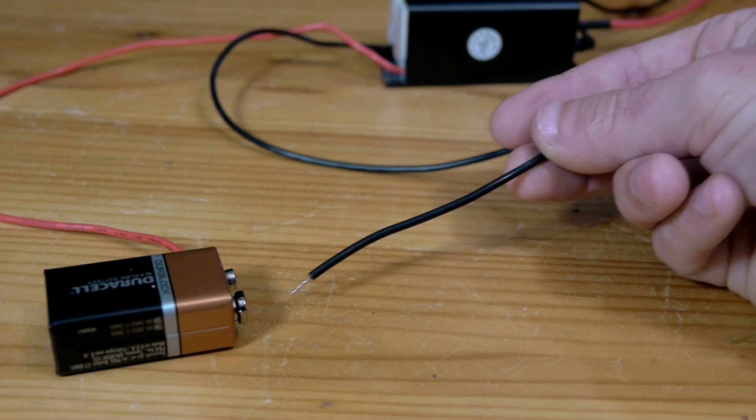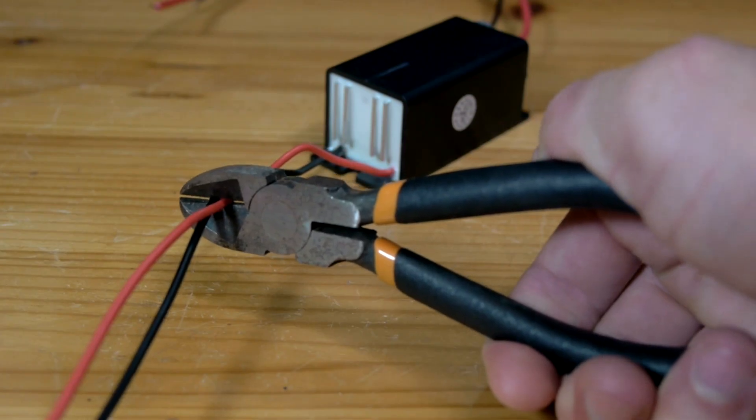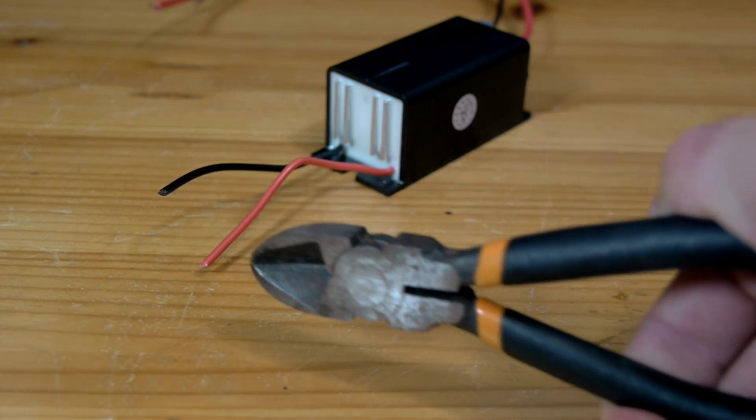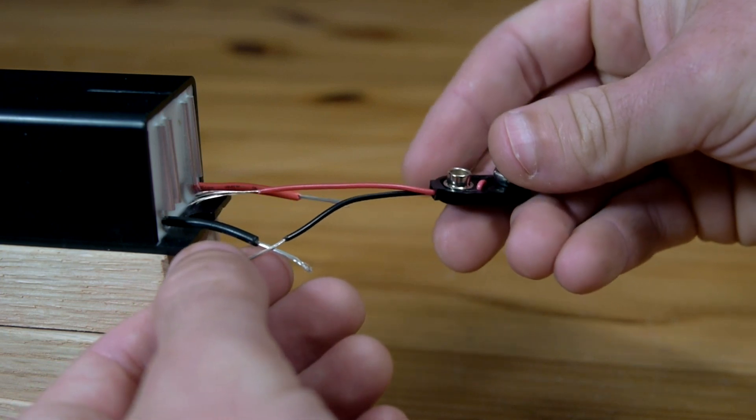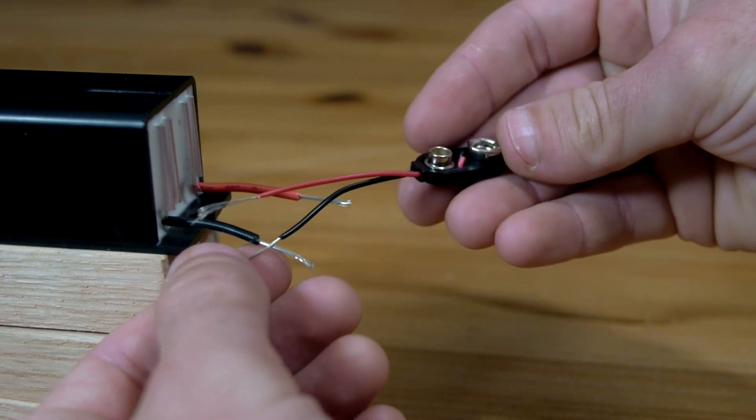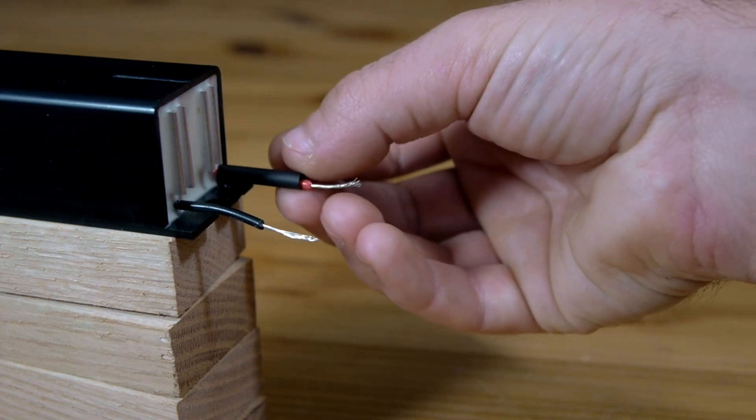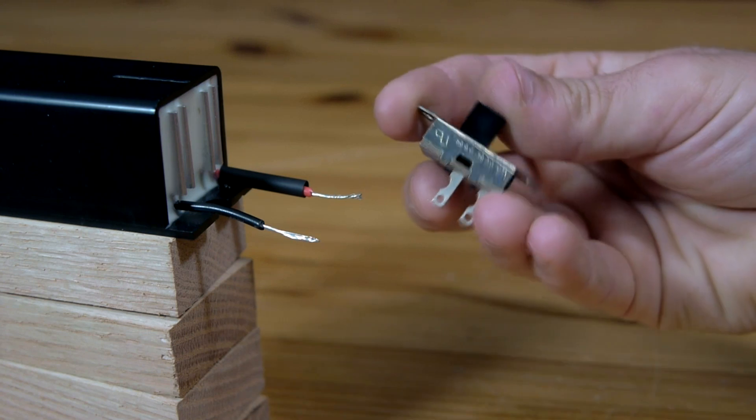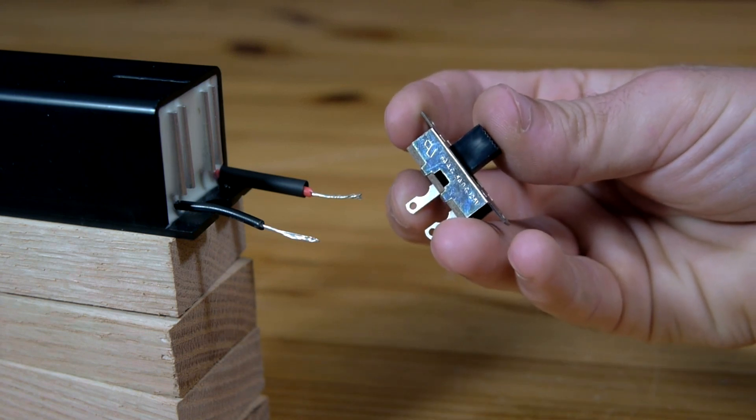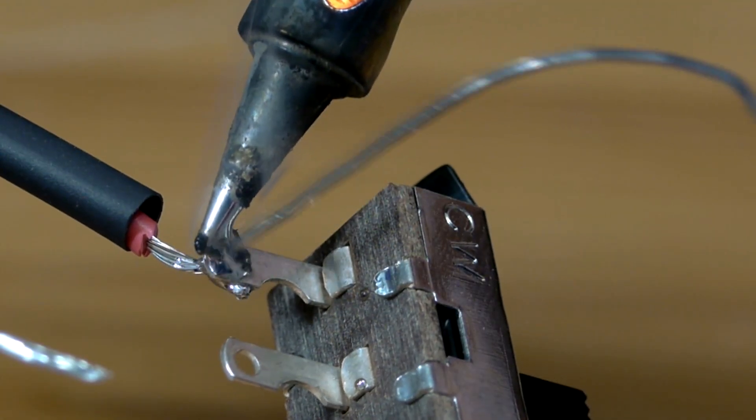With the power input side determined, the thin black and red input wires can be trimmed down to a more manageable length. Not too short or a mistake or repair would leave too little wire to correct the problem. A 9 volt battery harness will be connected to these wires, but a number of things will need to happen first. A section of heat shrink tubing is slid over the red wire on the generator in preparation to cover the connection it will make to one of the terminals on this on-off switch. The wire is twisted onto the terminal and soldered into place.